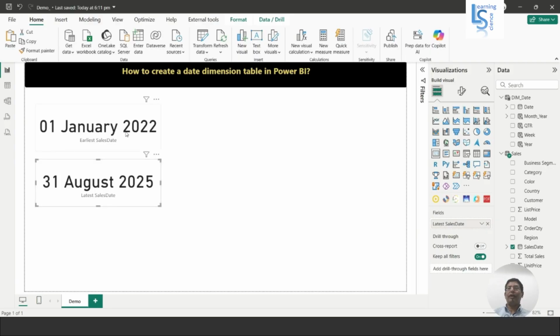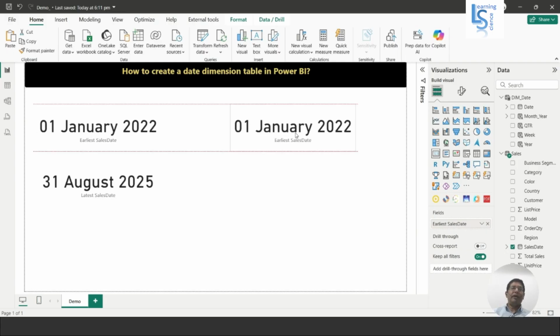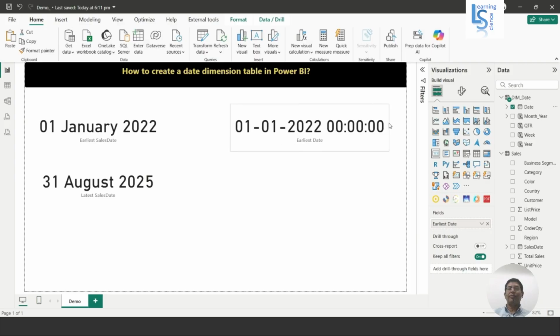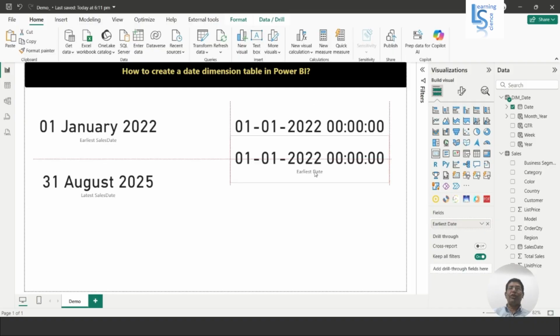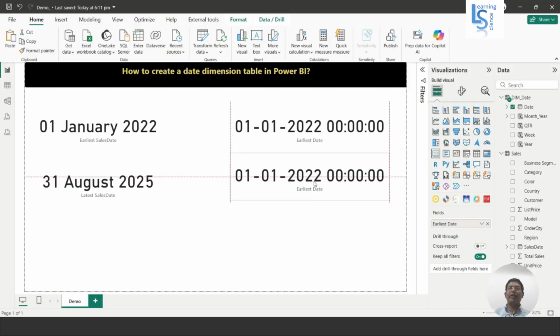Again I'll copy this one and paste it here, and from dim date I will add a date here. So the earliest date, as you can see here, is 1st January 2022. Now if I copy and say the latest, what CALENDARAUTO is going to do is not stop at 31st August 2022.